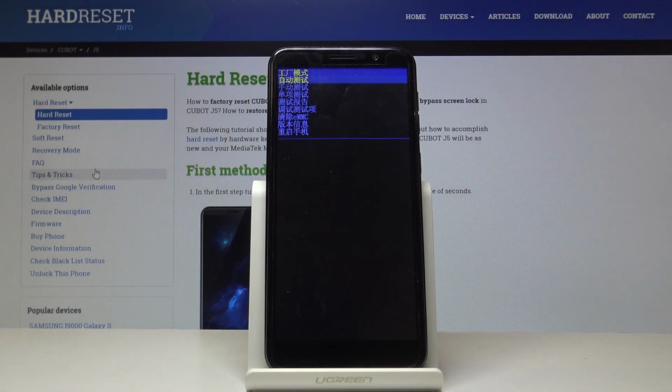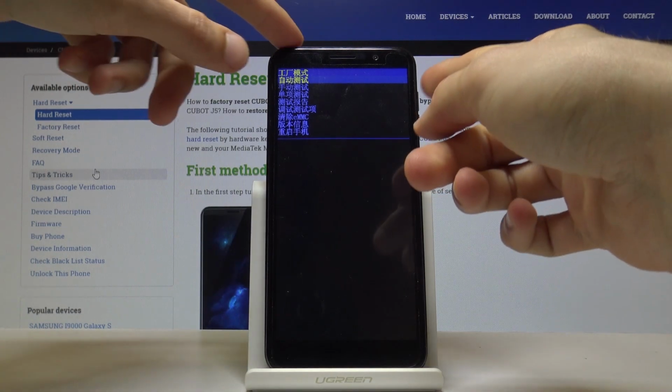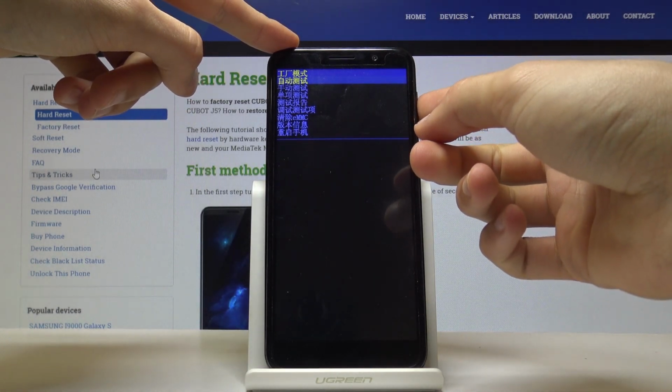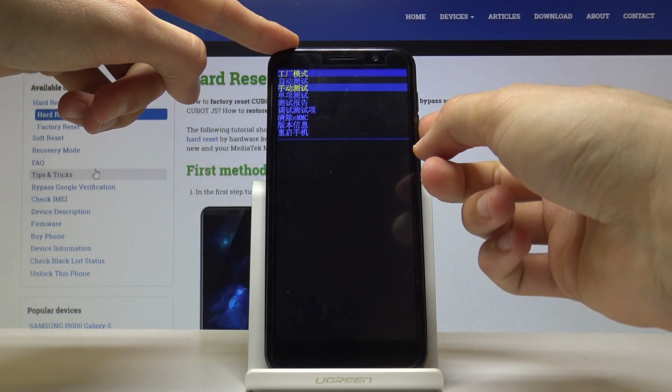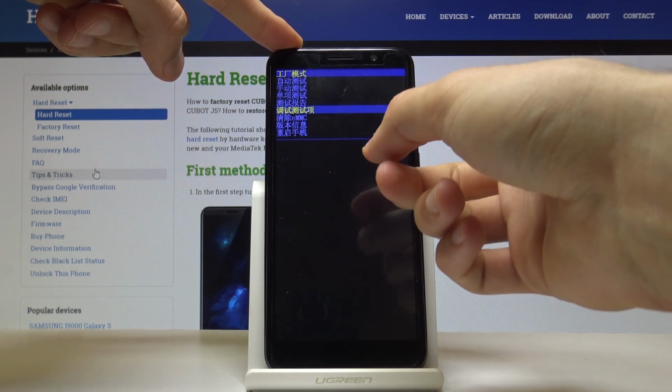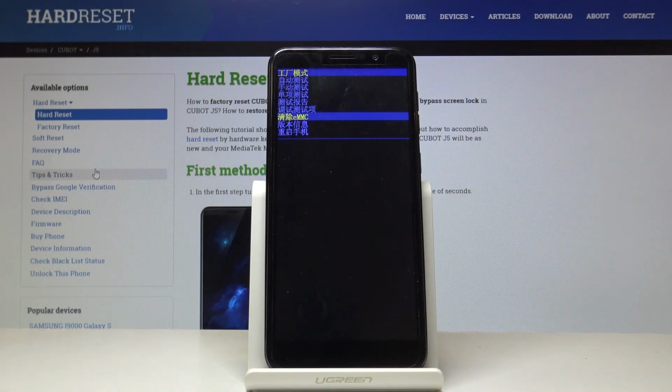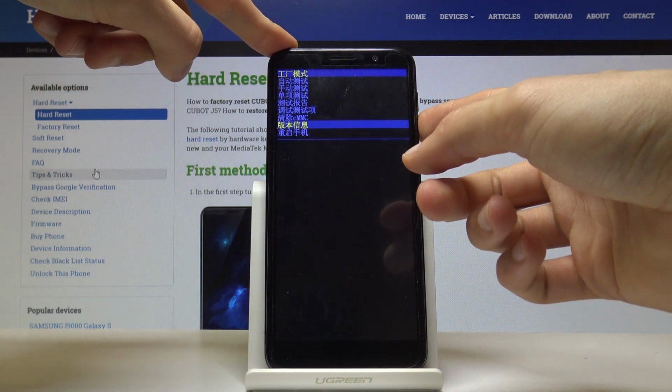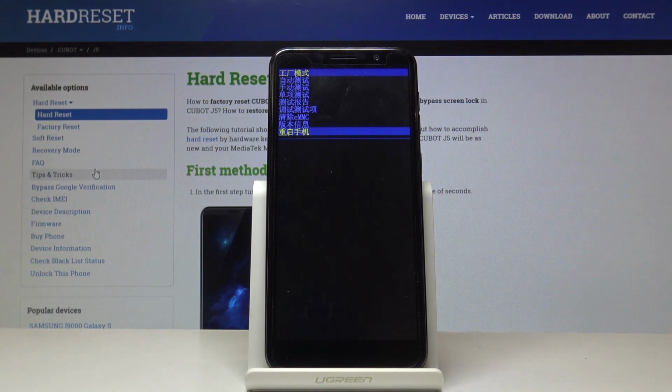And we're now in the factory mode. So from here we can perform different kinds of tests. Basically the first test is an automatic one, the second one is a manual one. There are a couple other ones. Clear EMMC, which is right here, what I have selected, is basically a hard reset. And then the last option is reboot of the device.